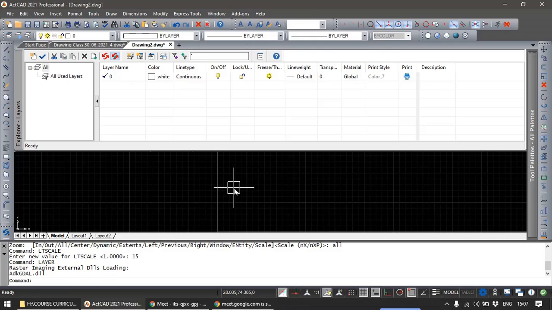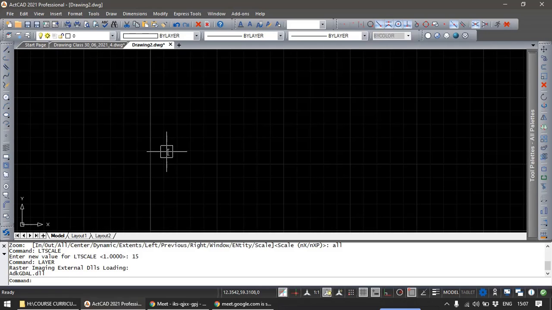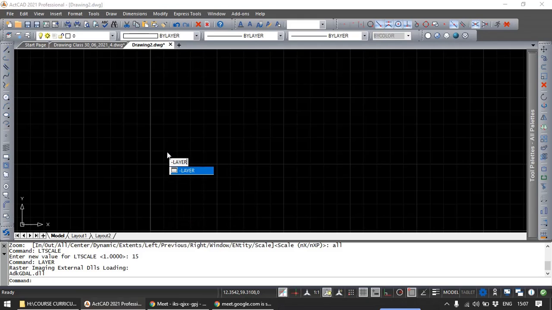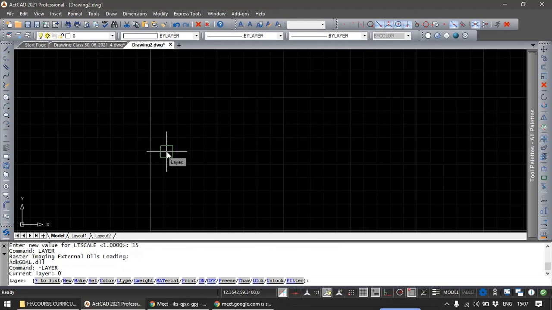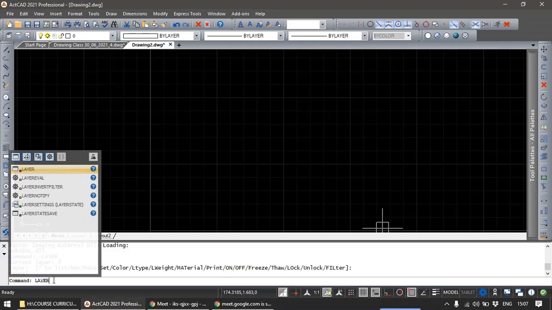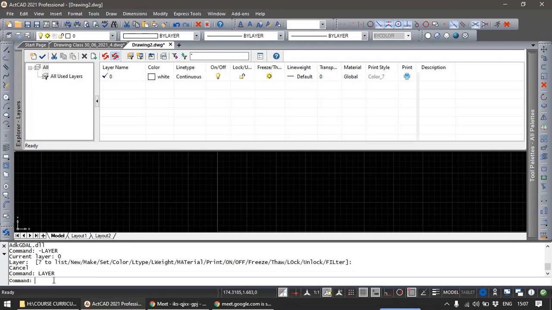So this will appear. Or another thing we can do is use the command directly. If I use the layer command, the layer window comes.